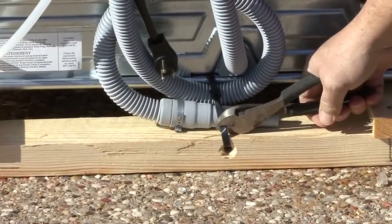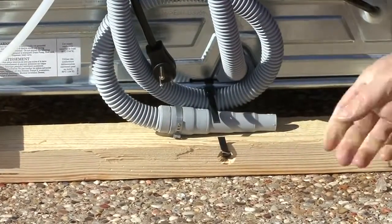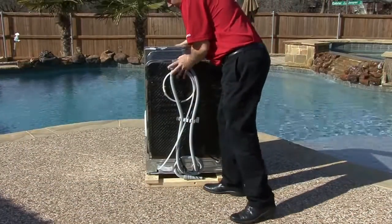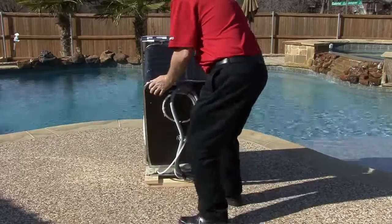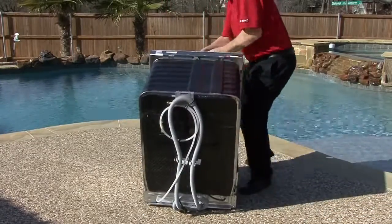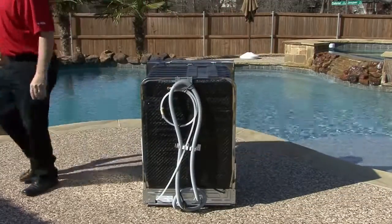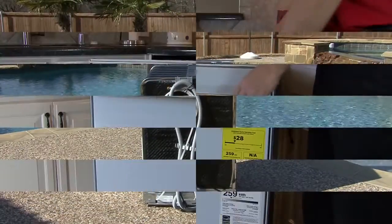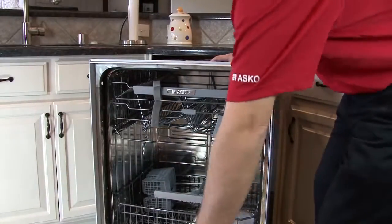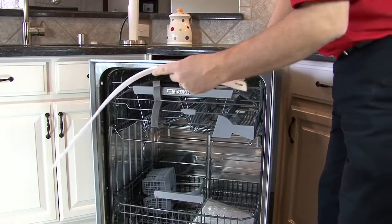To remove the skid under the dishwasher, cut the big zip tie that is located on the back of the skid. While standing at the back of the unit, tilt back and lift. Once the dishwasher has been moved into the kitchen, open the door and remove any packing material that is visible.